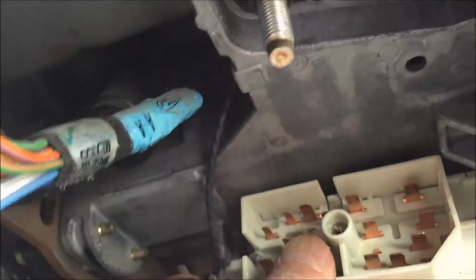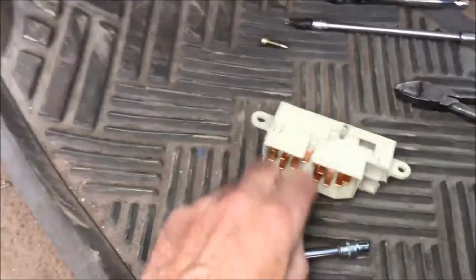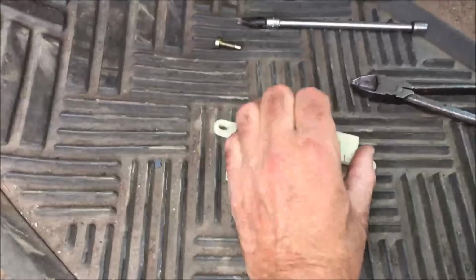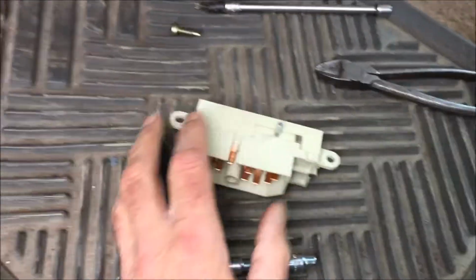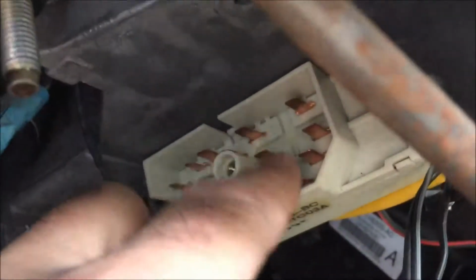There should be no adjustment on this. It's just right where the Torx screws fit. This is the old one. You got to position this pin right about there for this pin to get into the track up in there. Right now I've got one screw holding it. I'm going to put the other Torx in.